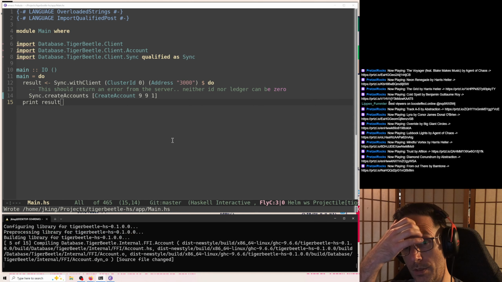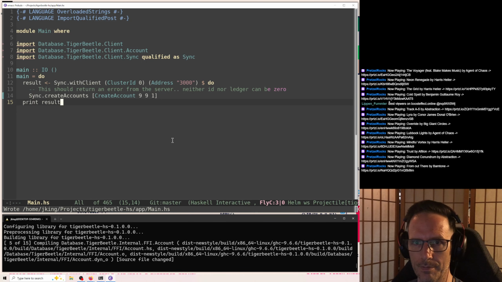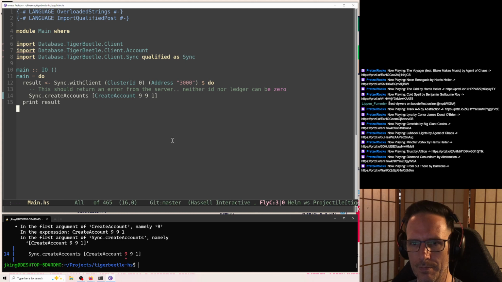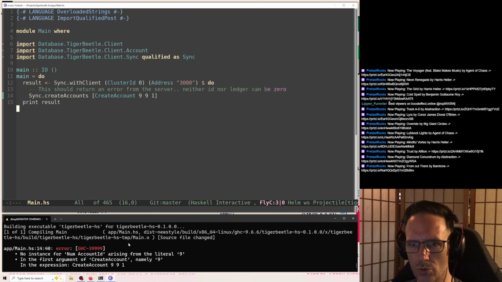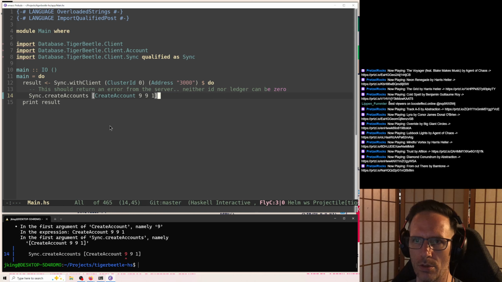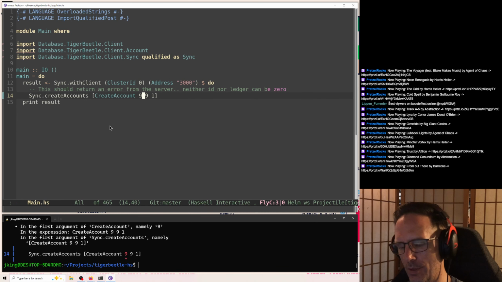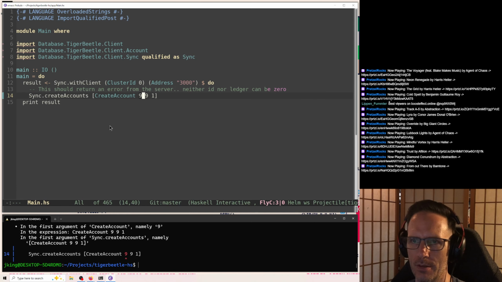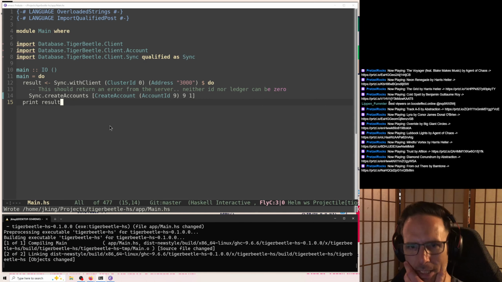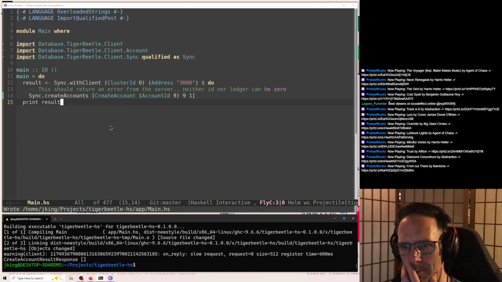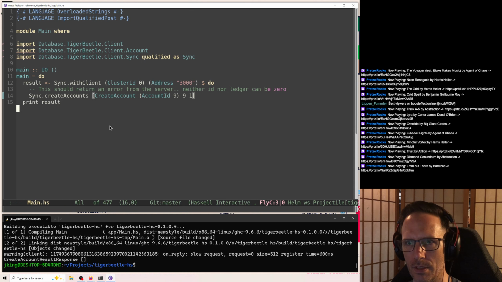But yeah, I think that'll probably work. Right, it's going to be an account ID now instead of a raw number. I mean, that's kind of the problem with using newtypes, but it's also kind of good. I liked just being able to write the raw number in there, but it's probably better. Yeah, okay.